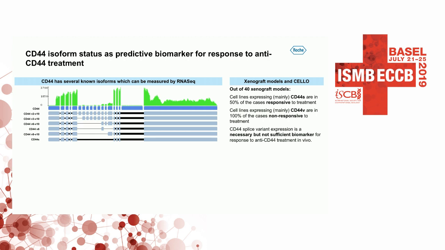We had some xenograft data, and xenografts are really mouse models, mice where you have a human cancer growing, okay? We had about 40 of these xenografts, so a pretty extensive data set with 40 different human cancer cell lines. This was done without knowing what the isoforms are, without even having this data set. When I joined Roche, about 2011, we had the chance to do RNA sequencing on all the cancer cell lines we were using as a standard in our programs. And we also did these 40 cell lines.